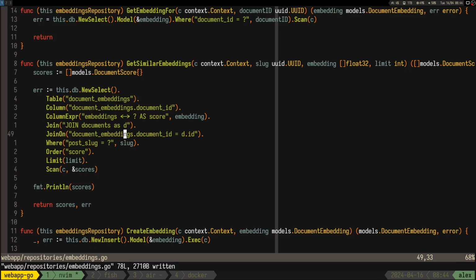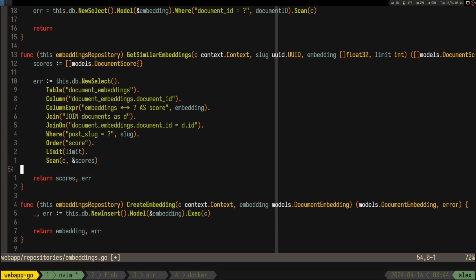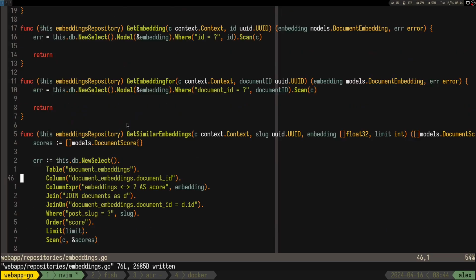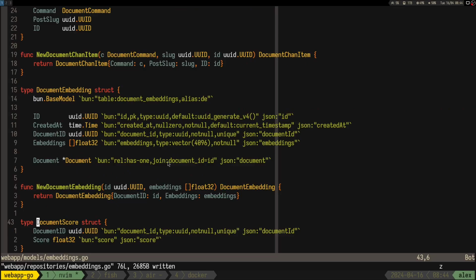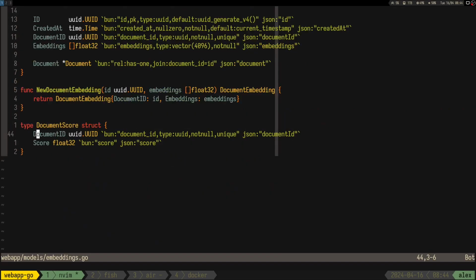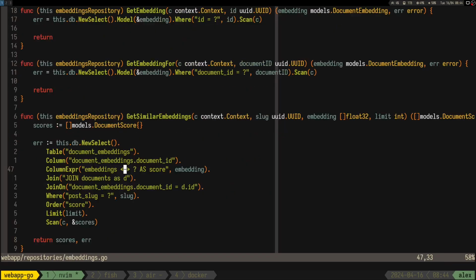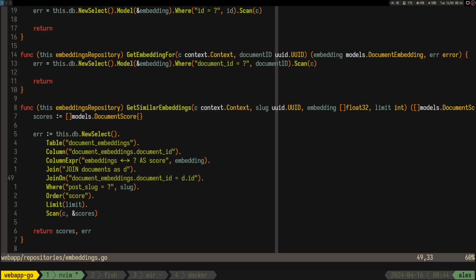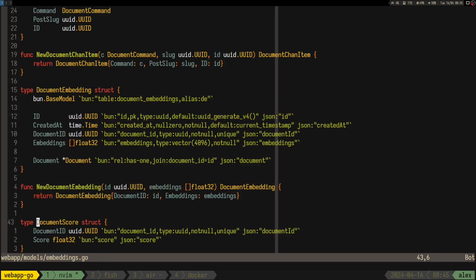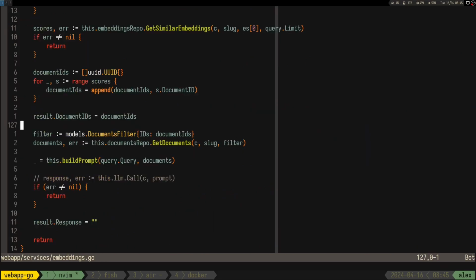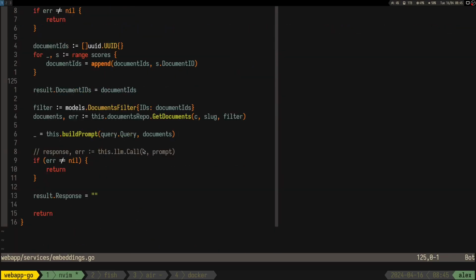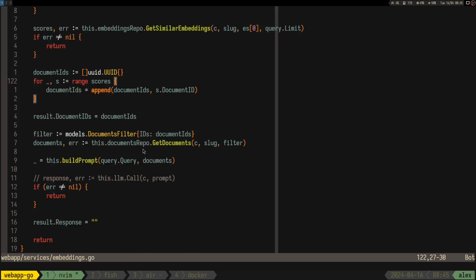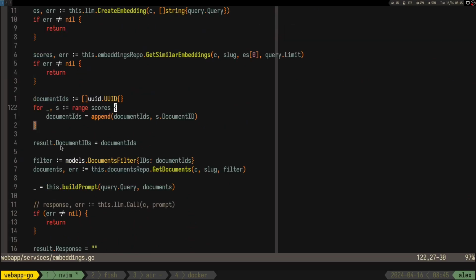So let's just remove that. I leave it like this just to have the scores as well. So yeah, let's go back to this guy, get search results, and document IDs.